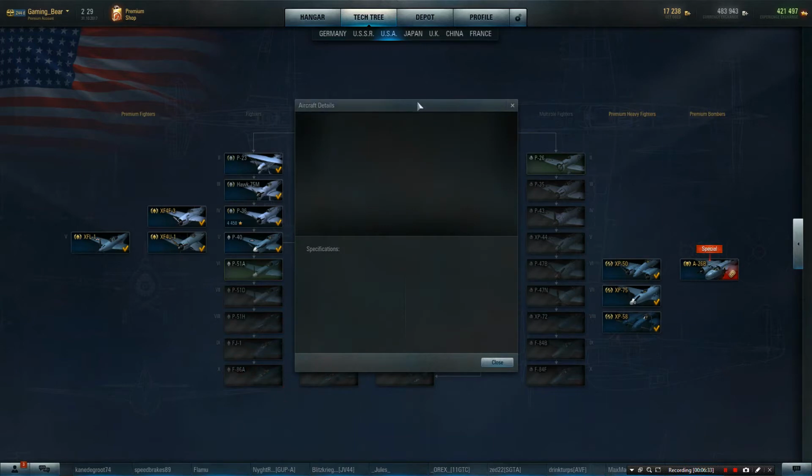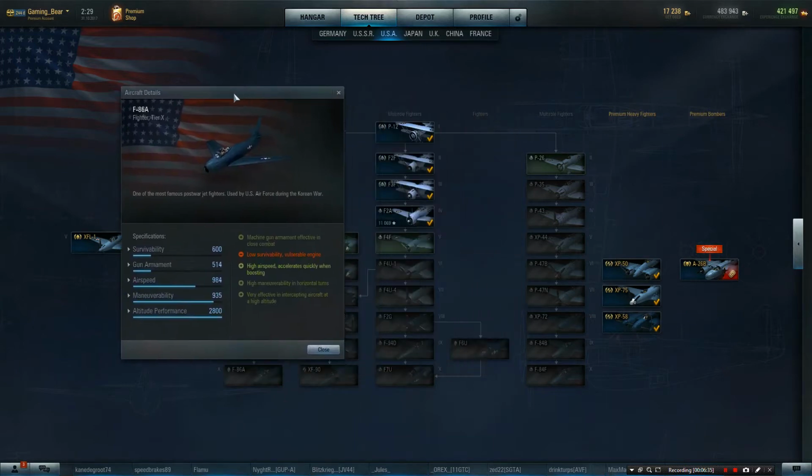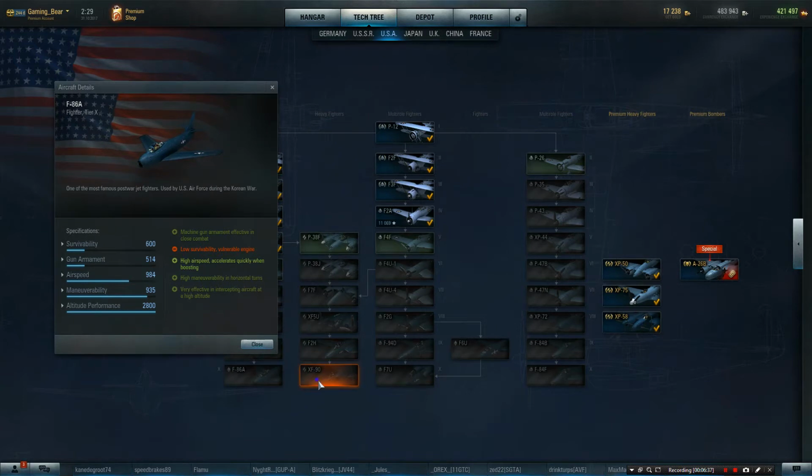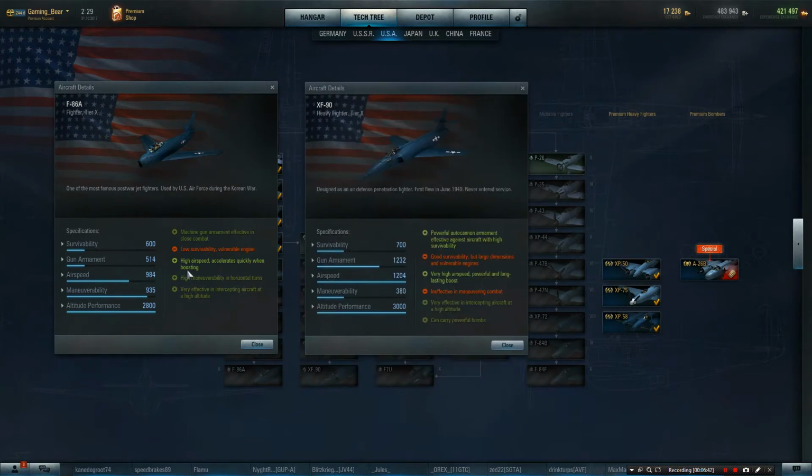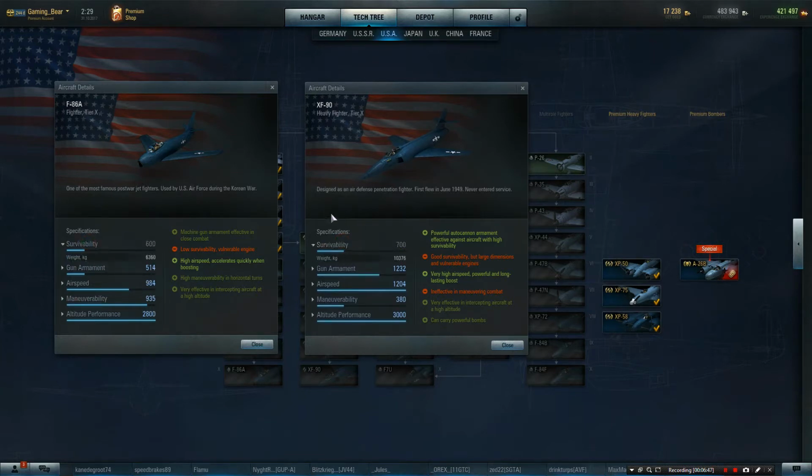I'll show you at this stage, because after this you'll just, so you know which branches lead you into, and exactly what you're going to get from one or the other, so you can choose what you're going to do.